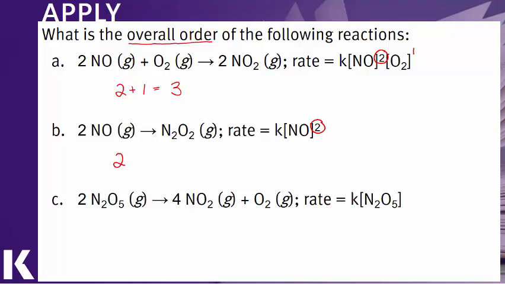Part C is where things start to get a little bit more interesting. Remember that we noted that the balanced chemical reaction does not give us the rate law. So we have two of these N2O5s. But note that the exponent in our rate law is 1. So this would be an overall order of 1, even though we have two of these reactants in our balanced chemical equation.